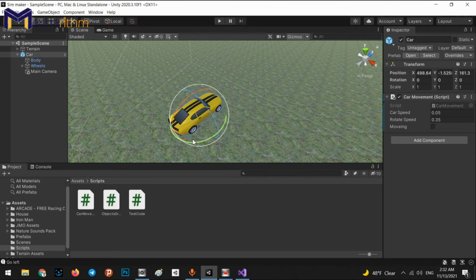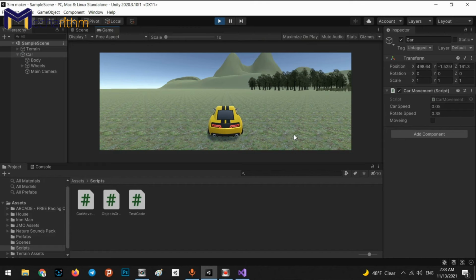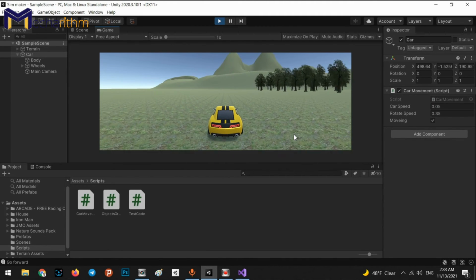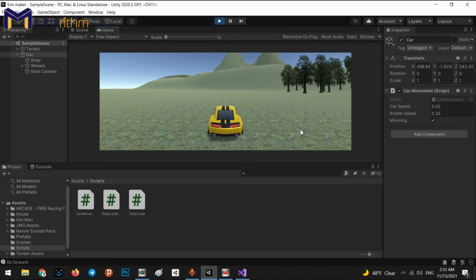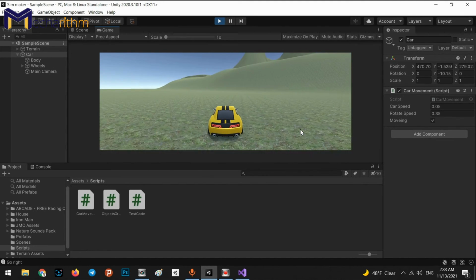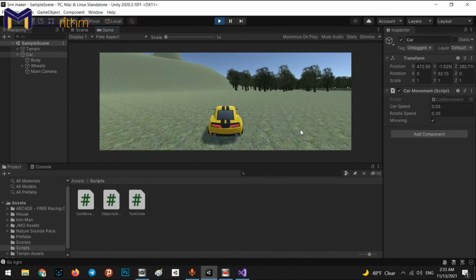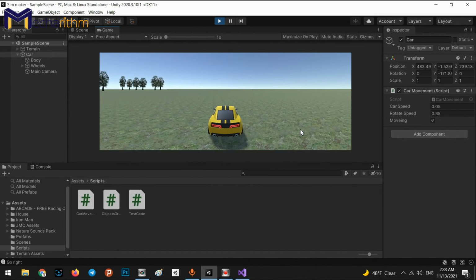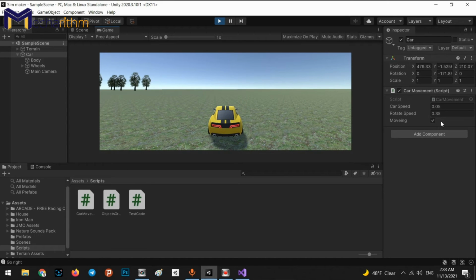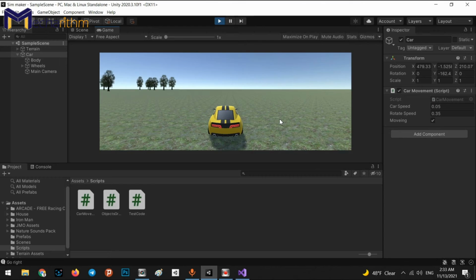Let's come back to our scene, and as you can see we have a parameter in the script. It's called moving. Okay, all right, I press A and D, nothing happened. I'm pressing them, but it doesn't work. But once I press W, as you can see, the moving parameter has been true, and now I can rotate. But the problem in here is once I pick up my finger from W, it is still moving. Look at this, and I can rotate it.